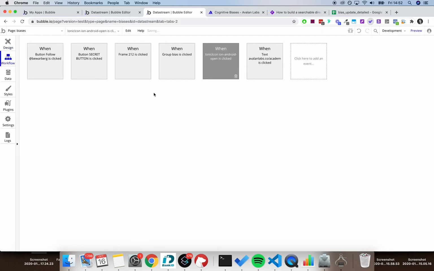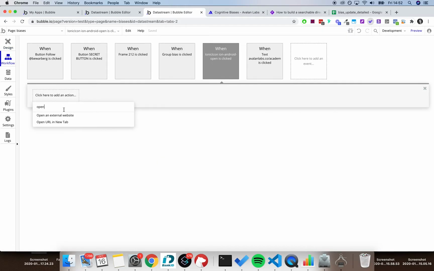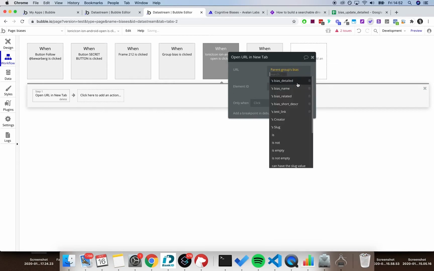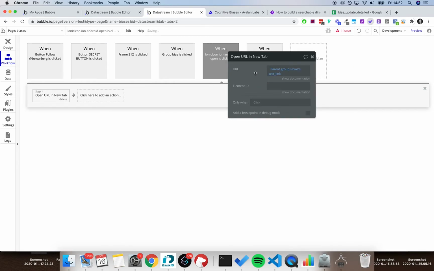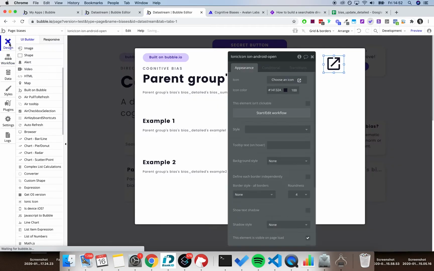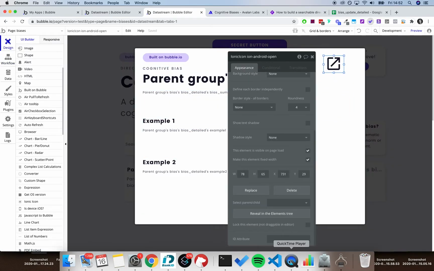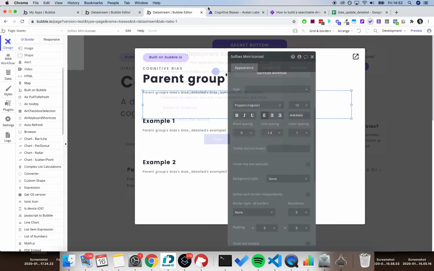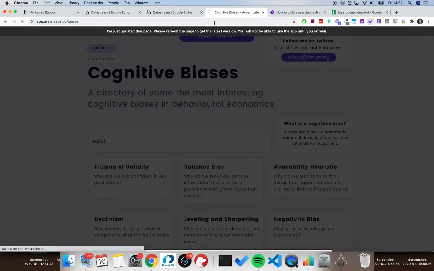So when open is clicked, open URL in a new tab, URL: parent groups bias test link, the element ID, let's say just 2. Put that like so. And that is it. Let's deploy that and just look at how that looks.